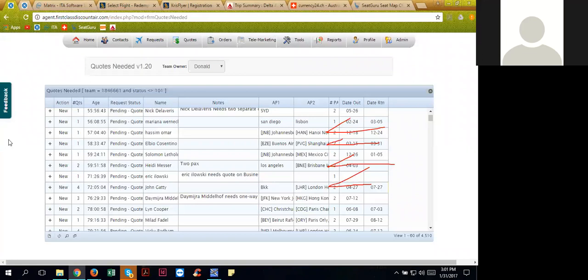Soon, tomorrow maybe, I'll teach you how to use KVS, and KVS will help you find out if the flights are available before you even go to the Qantas website. In 15 seconds, put in the cities, put in the dates, boom, it's either there with a CS Plus or it's not. If he's not flexible, you're done. If he's flexible, you click the up arrow, down arrow, check other days, find out what days are available. If it's available, you go to the Qantas website, you get the miles and taxes, you copy and paste them, you copy and paste the flights in a matrix, you copy and paste them over to the quote.